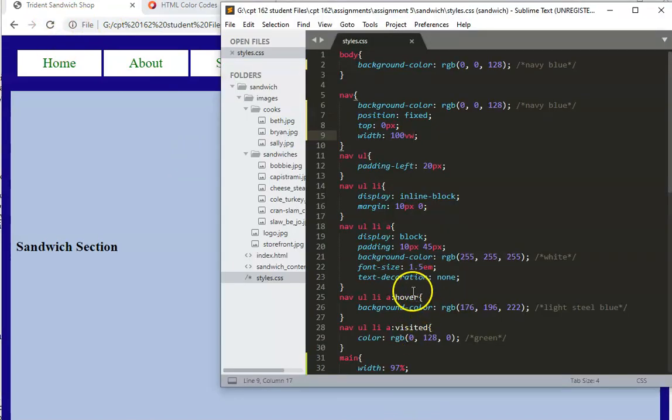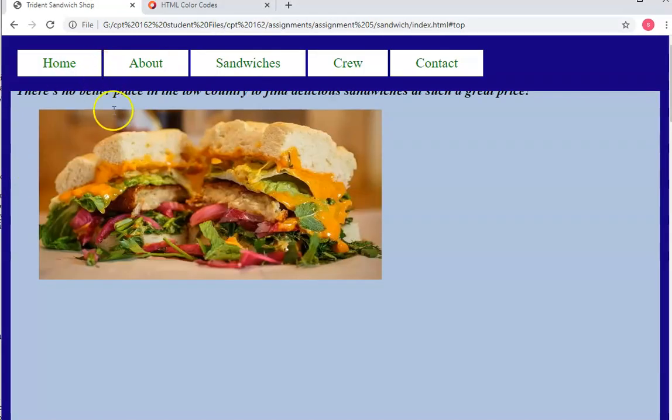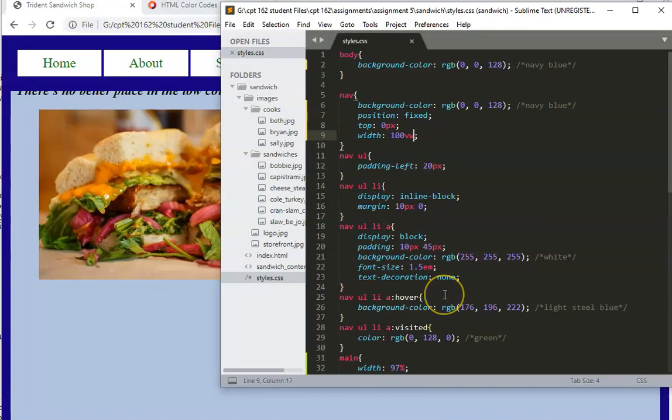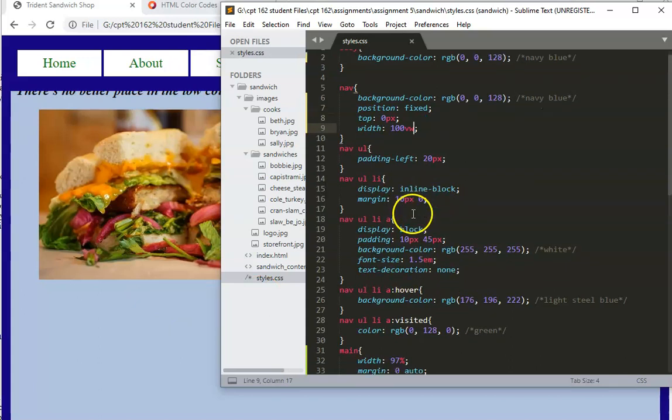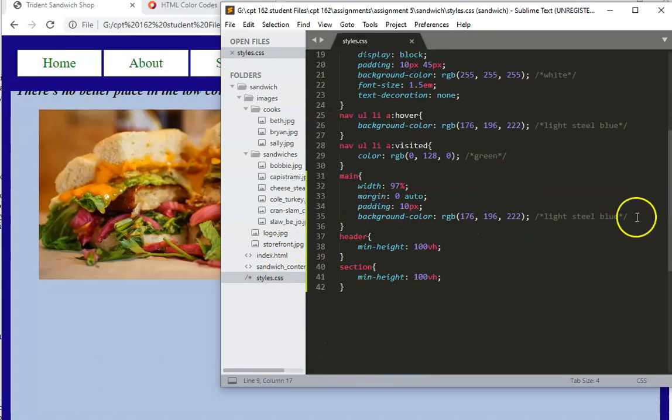All right, now the next thing we want to do is, when I go home, the main is underneath there because it's been removed from the DOM. So I need to move it down. And if I right mouse clicked and saw how much width this is, it'll be 67 pixels in height. Well, we don't want to do exactly 67, so we'll fudge it up to 80. So let's do that. We're going to go to main, because remember, main is below nav. And what we want to do is give it some margin.